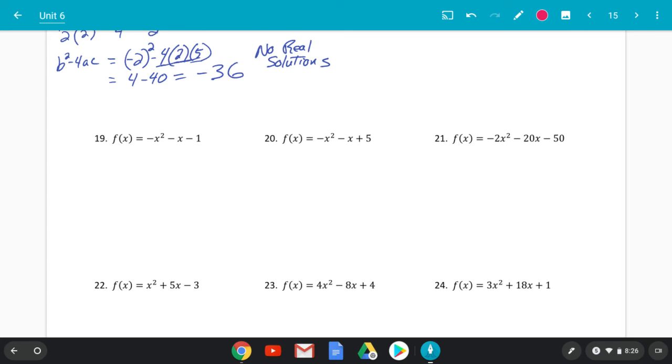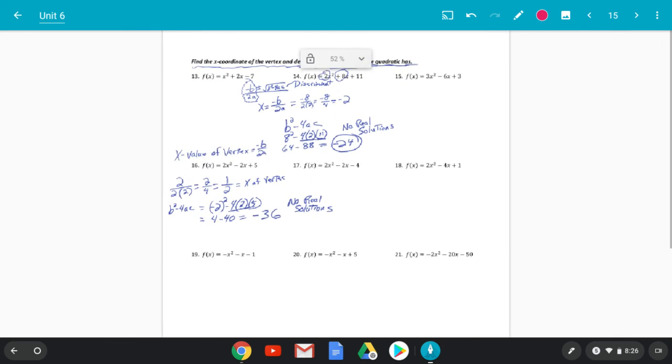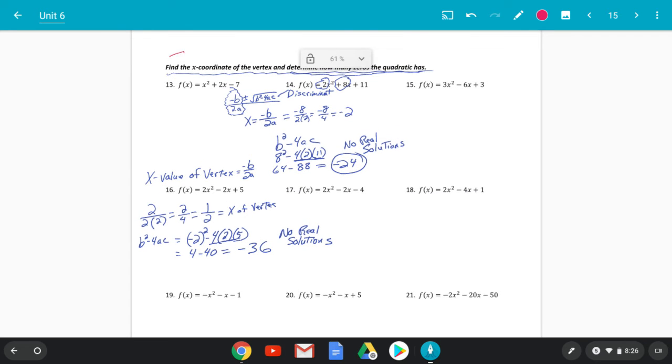Last page. Remember, on the back, we are not using necessarily just the quadratic formula, but parts of it, where we're going to find the x value of the vertex. And to do that, we use negative b over 2a, that portion of the quadratic formula. And then to find the number of zeros, we use a discriminant, which is b squared minus 4ac. So that's what we're doing here on the back side.